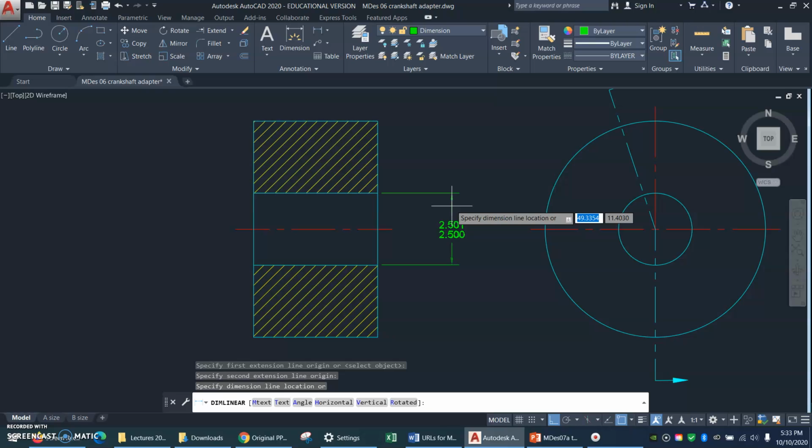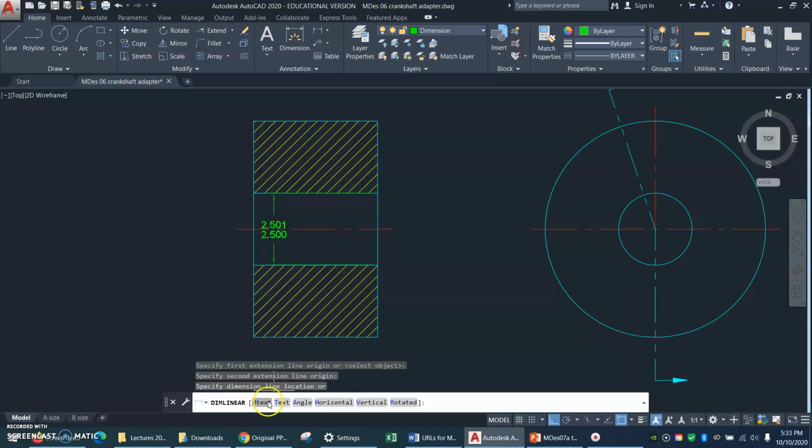So rather than come back later and edit the text, we can fix that right now. If you look at the command line down here, AutoCAD is talking to you all the time. And one of the things it's saying now is, do you want one of these options before you plunk your text down?